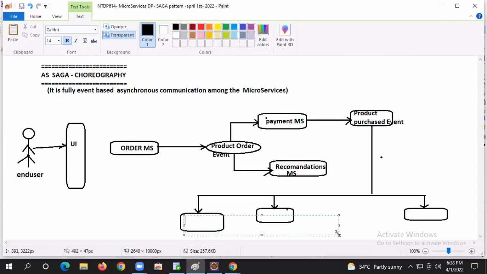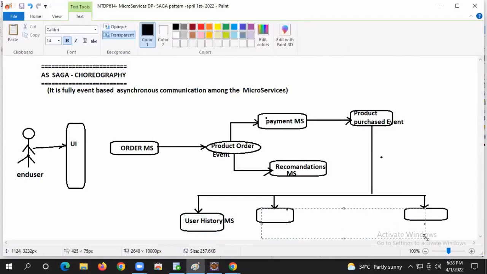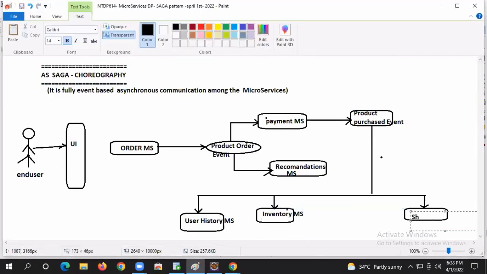User history also. Okay. User history MS. Next. Inventory MS. Okay. Shipping MS.